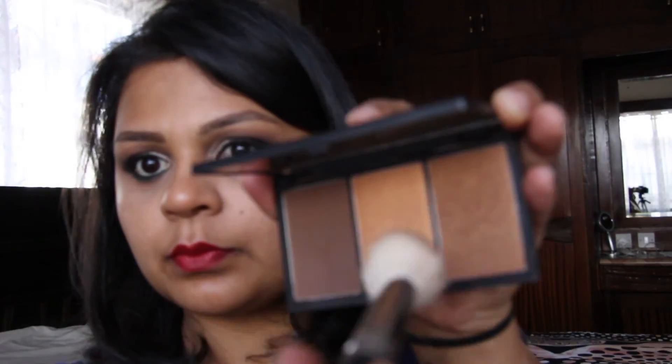Going in with the blush color, which has a sheen to it, I'm applying that on my cheek just to warm up my skin. Although it has a bit of a sheen, I'm also going in with a highlighter — using the same Kiko 200 water eyeshadow on a Real Techniques setting brush — applying it on the high points of my face: my cheekbones, down the bridge of my nose, on my cupid's bow, my brow bone, and above my eyebrow arch. I'm using my fingers to blend it out a little more.